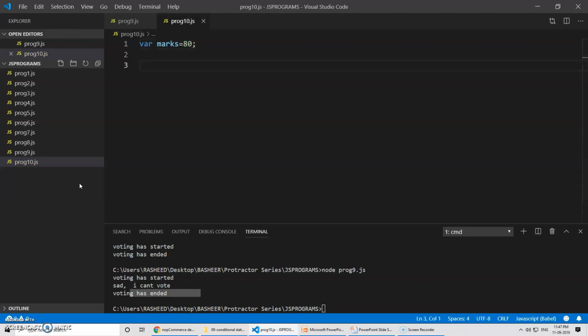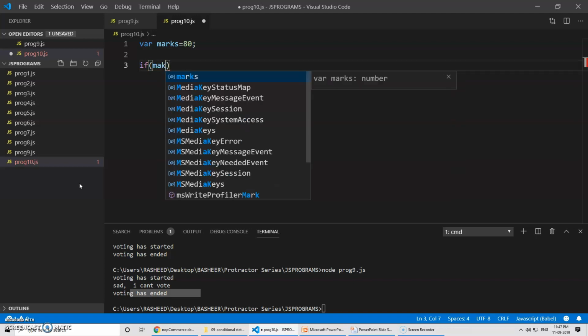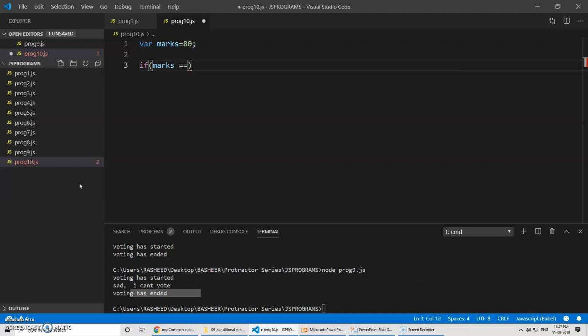Now my requirement is: if marks triple equal to 80. If you are not sure what is meant by this, you can take a look at my earlier video on type coercion, and what double equal and triple equal mean.